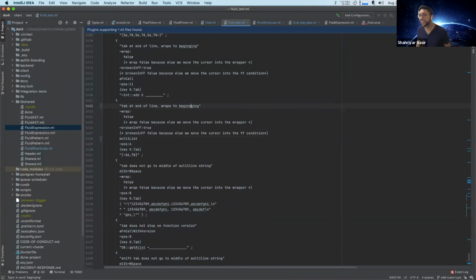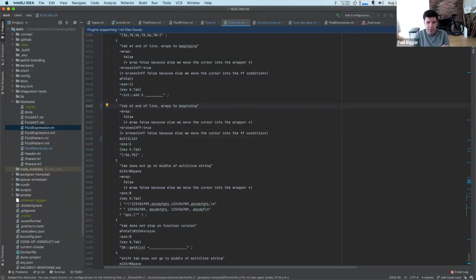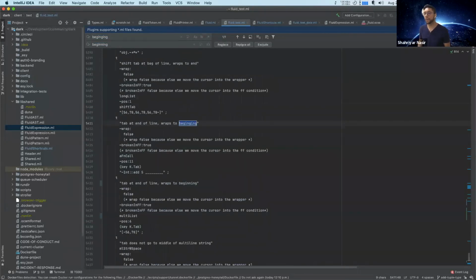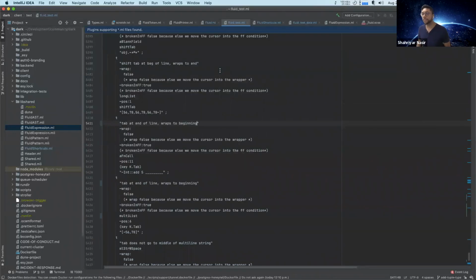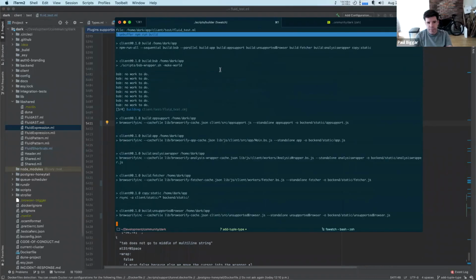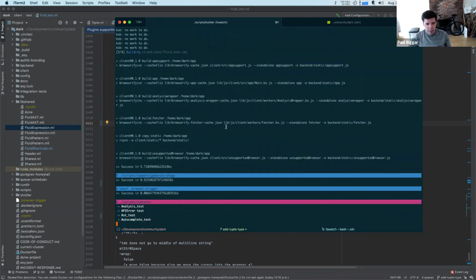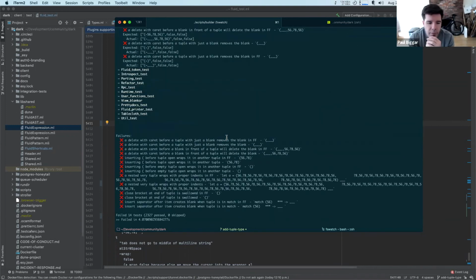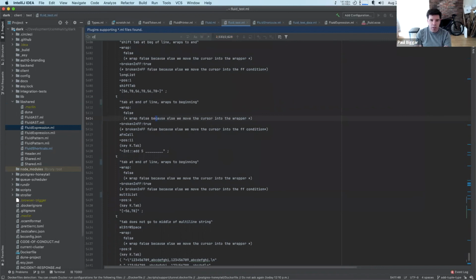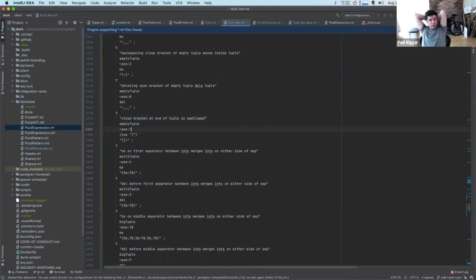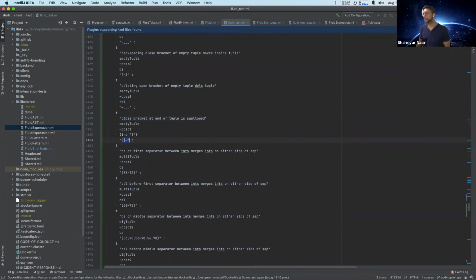Okay. Doesn't give me a Beginning? Yeah, that looks right. That's not the only one though. Oh, tests are running. That means it compiles. Yeah, it's compiling. 14. Okay. Close bracket at the end of tuple is swallowed. That should be straightforward. So let's look for T list close. I messed that up. My assertion is just wrong.